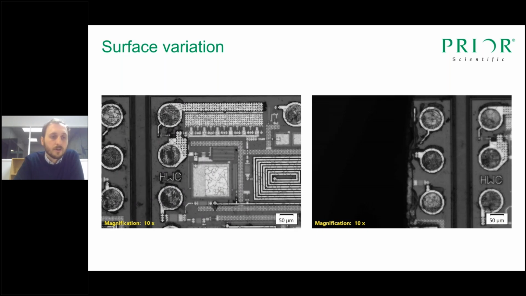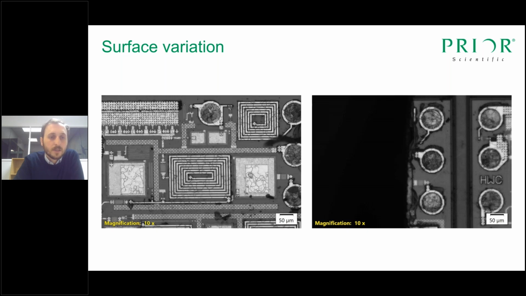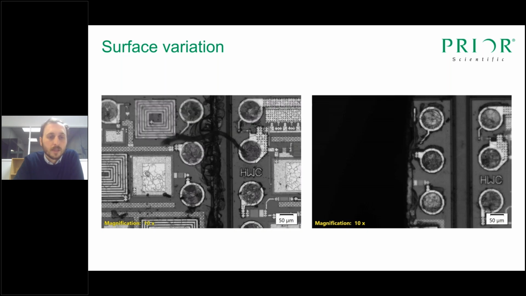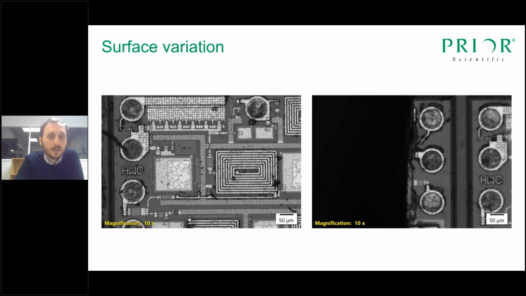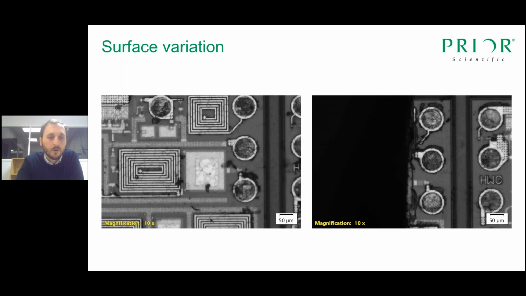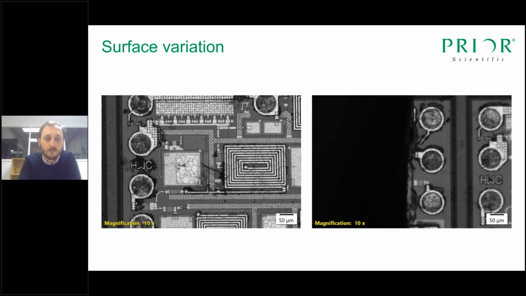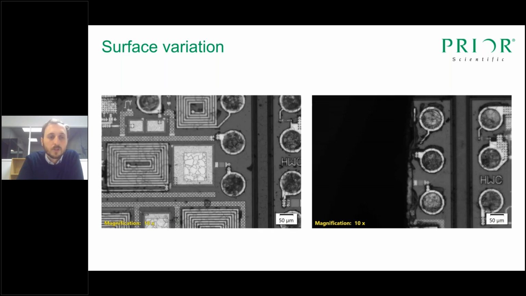This video here is of our spot mode system. What this system does is it looks for a specific point within the field of view and tries to maintain focus on that. But because of the different focus heights that we see in a sample like this, you can see that the focus is jumping up and down ever so slightly, and different features come in and out of focus as a result. Now, obviously, that would be a problem. You're not acquiring a good image, and thus you might resort to doing volumetric imaging.